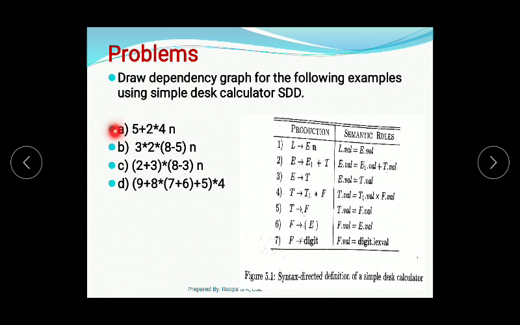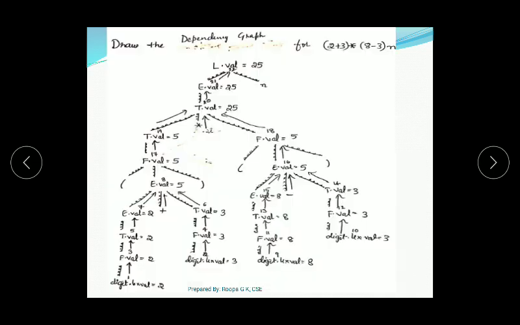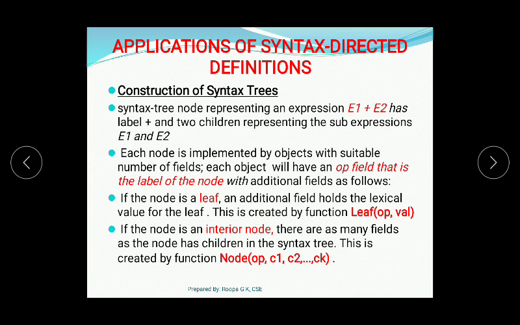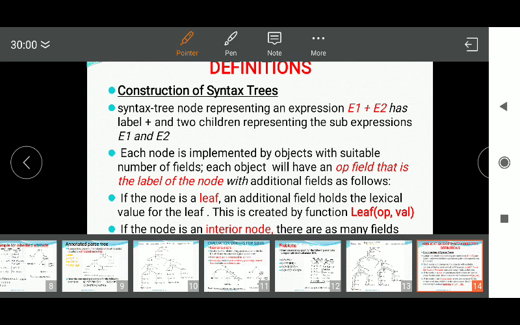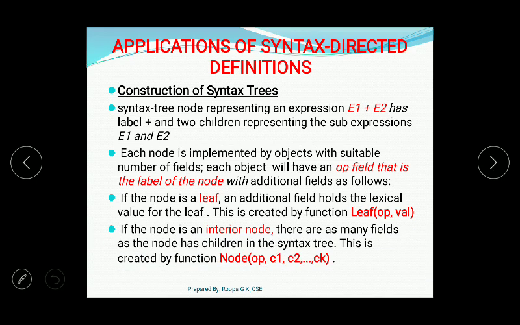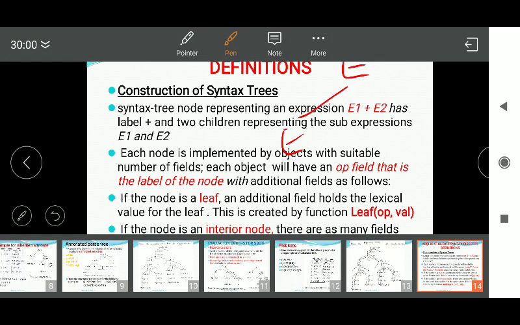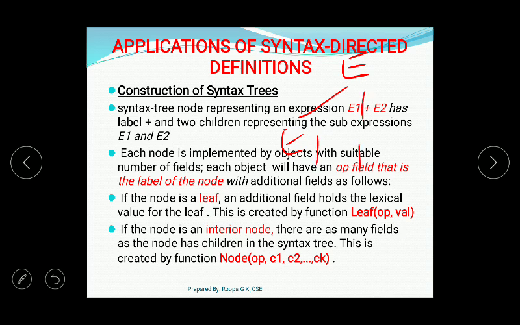Please solve these 4 problems. This is the last part of this chapter, application of syntax directed definition. It is mainly used to construct syntax trees. What is a syntax tree? It is something like our parse tree, but in a syntax tree the interior node is always an operator, like plus. Let me draw, if possible. E1 plus E2. How will you write the parse tree? E gives, sorry, E1 plus T.